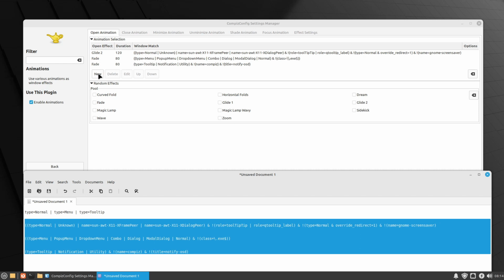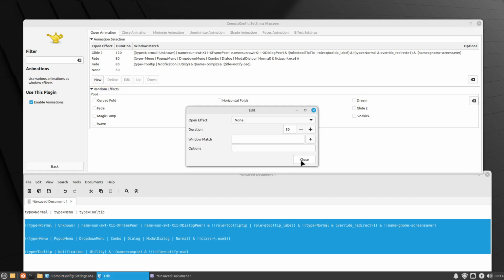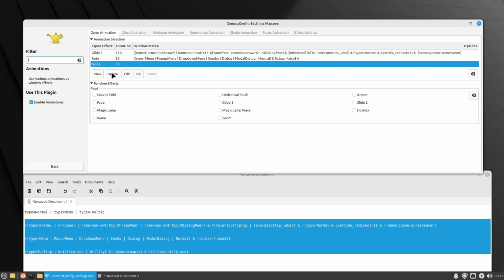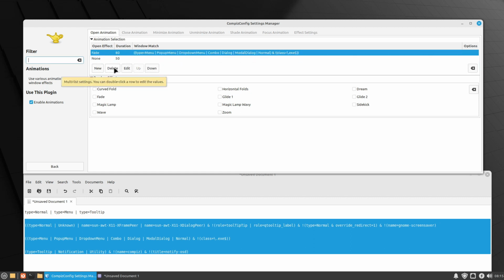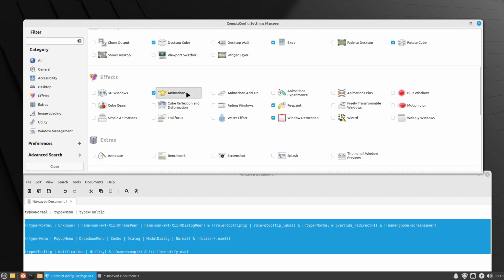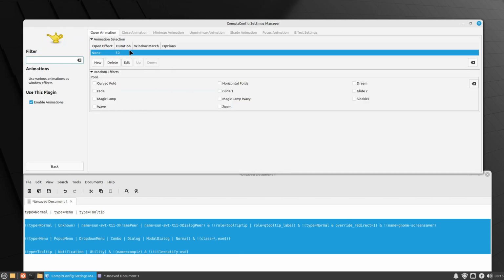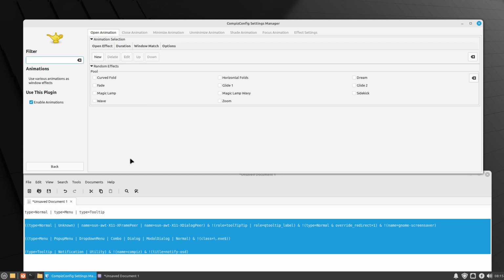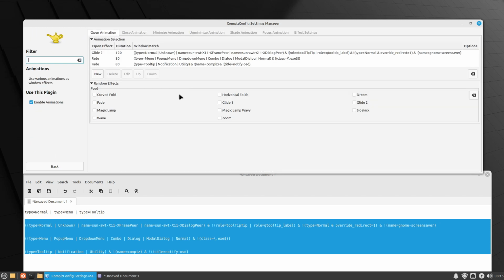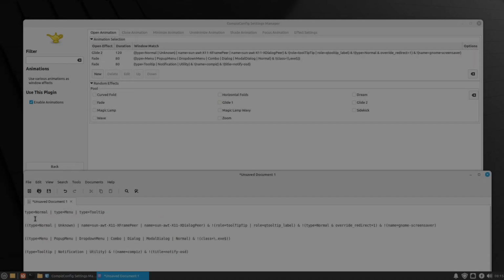With one proviso, if we go new and we put something in here, I'll just close that. So we've got our own entry in there now, and if I delete those now, they're not going to repopulate. Even if I come back in, I don't think they'll repopulate because we've got something in there. We've taken control of the system, so to speak. If I delete that one out, they should. Normally they'll just repopulate right there and then, but for whatever reason, I have to go back and come back in, and there they are. So that's that taken care of.